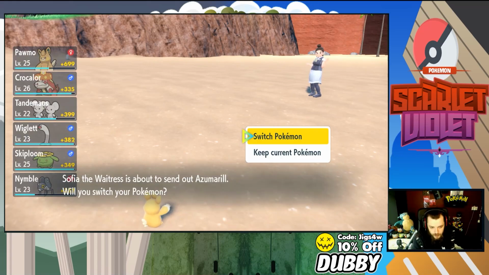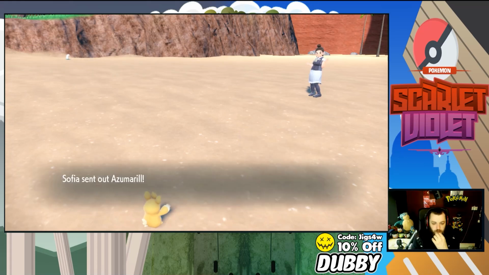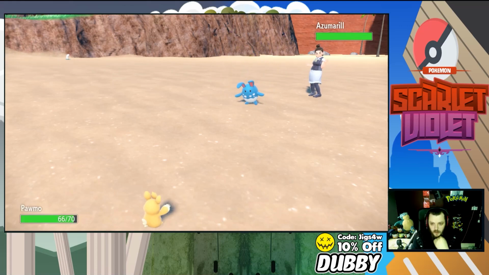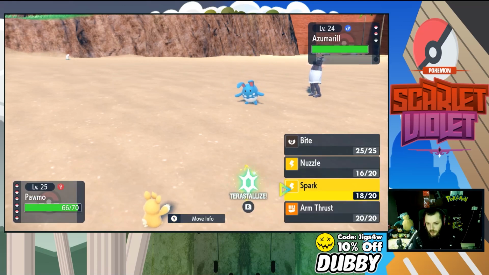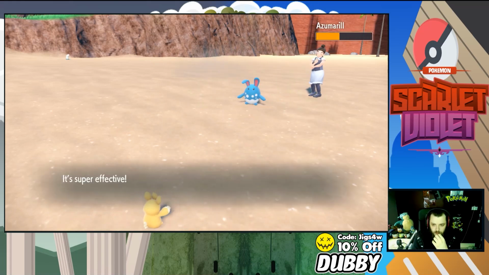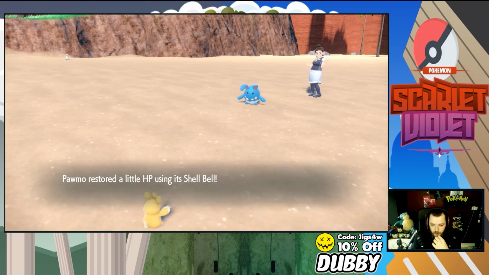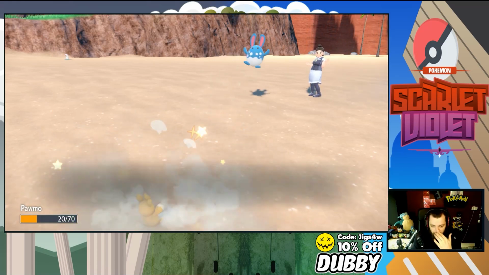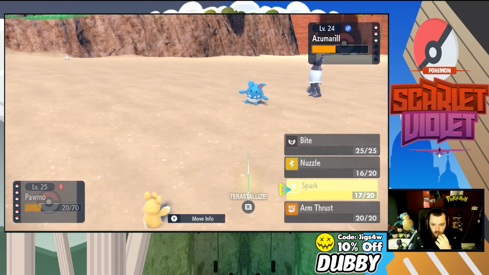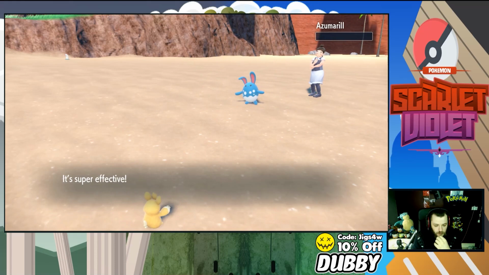And big XP gains for everyone. Azumarill, keep gathering Pokemon in. Hi, Azumarill. Looking good as ever. Two shot. We'll take those. Full health. Yeah, boy. Shell Bell doing it. Oh, my God. Wait, she has three Pokemon. Jesus Christ.